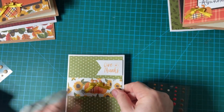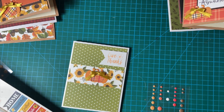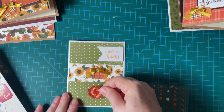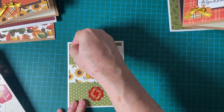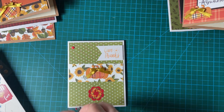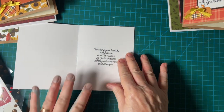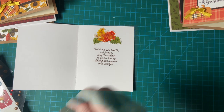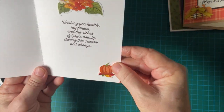Card three. Do something out here, I think. No, I already have pumpkins here. Well, let's do something different. How about a little wreath of flowers right here? An enamel dot up here. A couple of enamel dots. Now let's do the inside. Beautiful. Card number three.